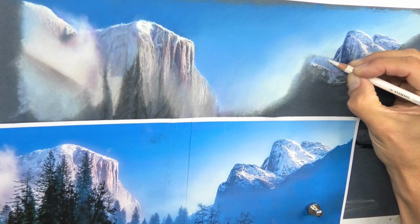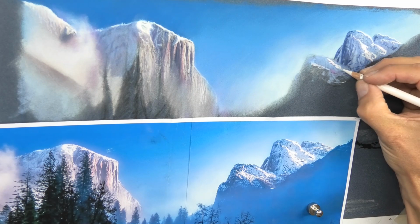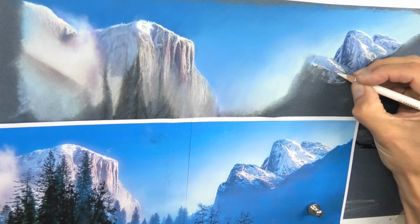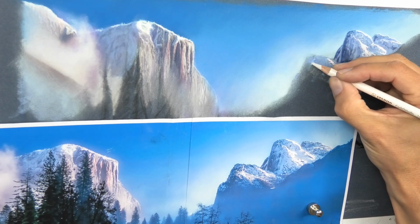I'm just putting in these details now on that underlayer, so you can see the value of getting the value of the underlayer correct. You squint at your reference. If anything, I want the value, so the lightness and darkness of this, to be even lighter for the general area of the mountains, because then it'll give even more of a feeling of recession and distance. I certainly don't want it to be darker.